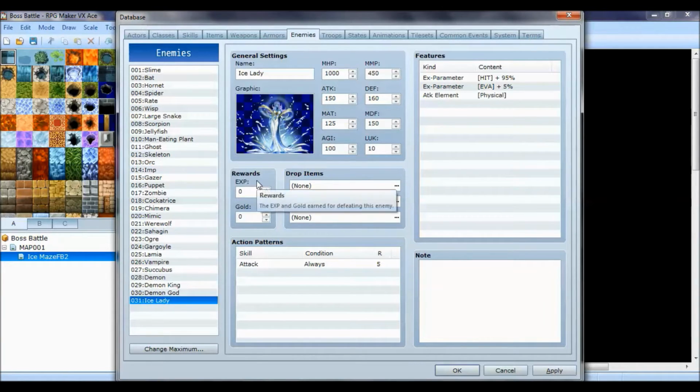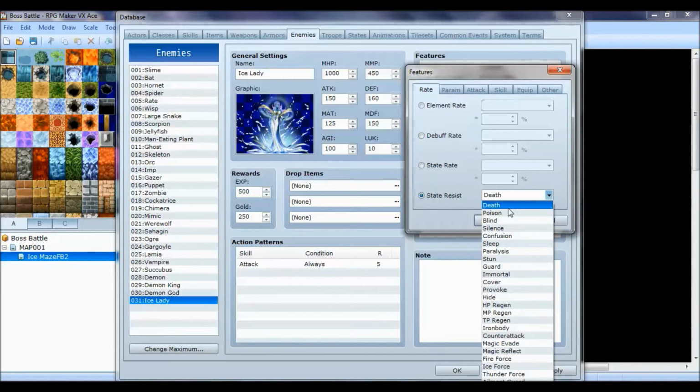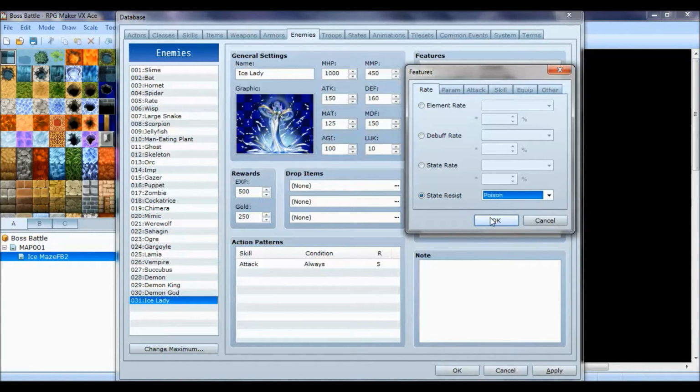For rewards, you want to make sure you give the player experience, obviously. So let's give the player 500 experience and 250 gold. For features, this is very important because you want to make sure the bosses have state resistance against certain statuses like poison or blind. You don't want bosses to be super easy by letting them be affected by these types of status effects.